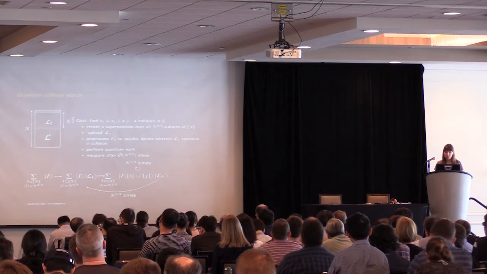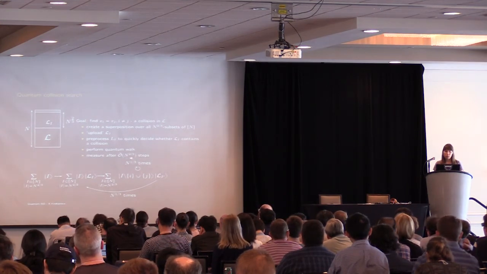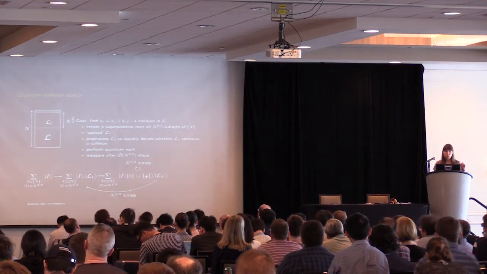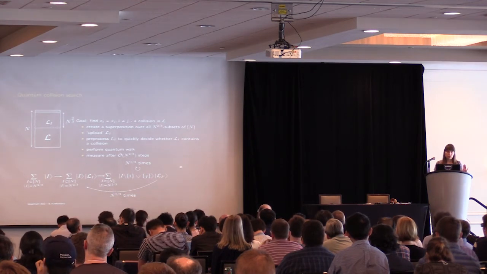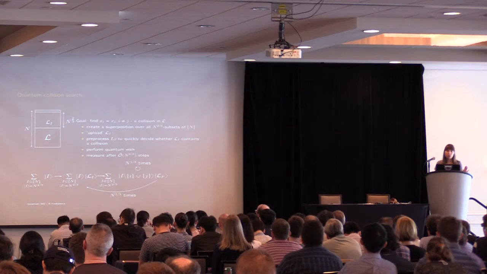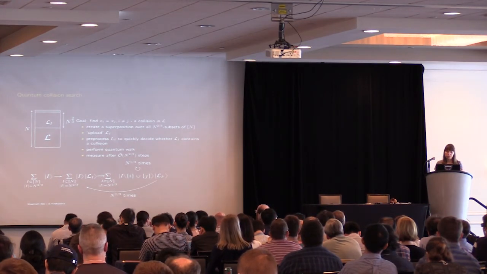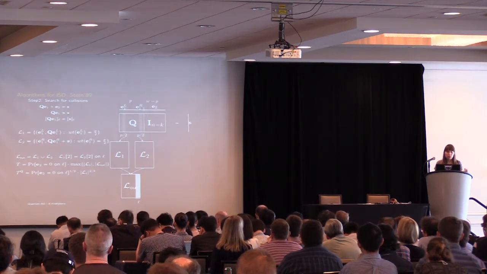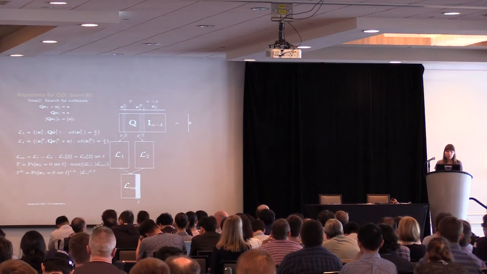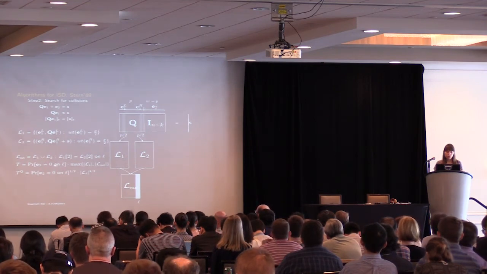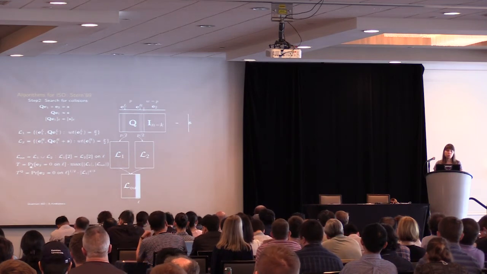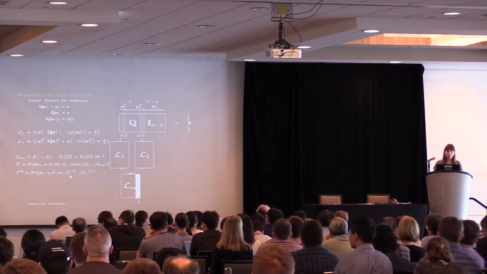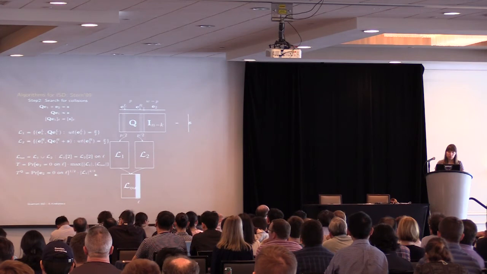And once you repeat this, this n to the 2/3 steps is basically the product of n to the 1/3 and n to the 1/3. Once you measure, with a constant probability you get an index set that contains a collision. So that's a generic algorithm for quantum collision search. And we can also apply it to Stern's algorithm, because basically what it needs is to find collisions fast, and the running time is the time to find the collision divided by the square root of the probability. That's because we apply the outer Grover times this 2 to the 1/3.